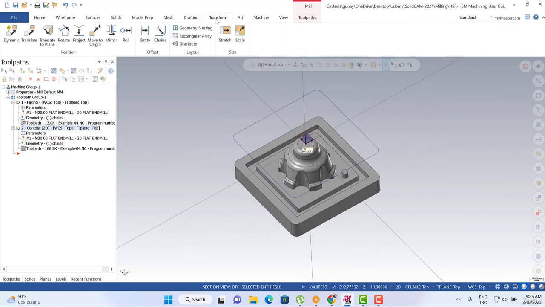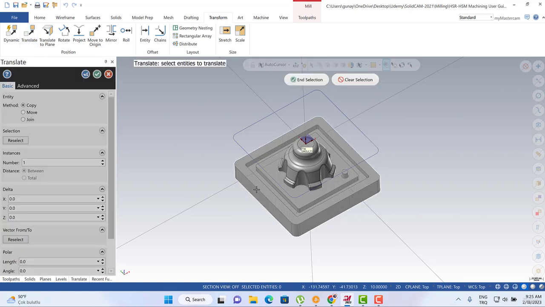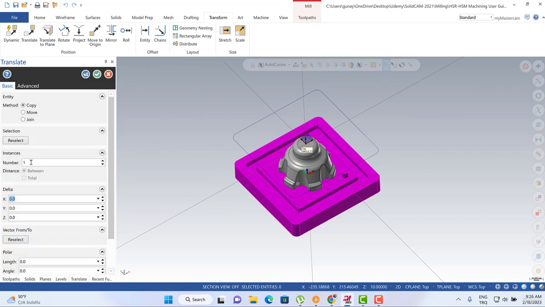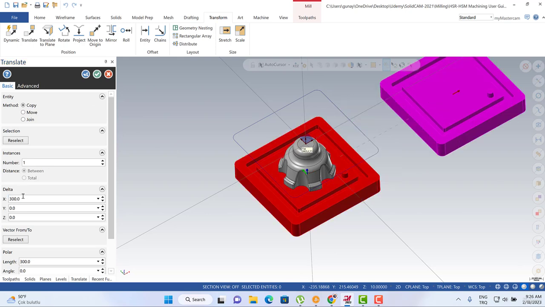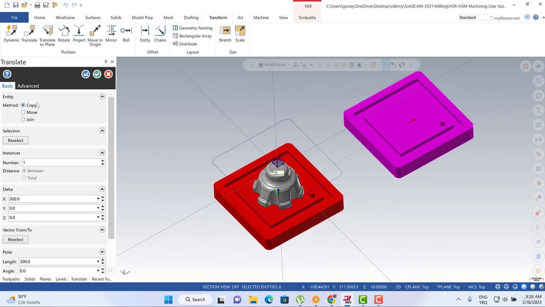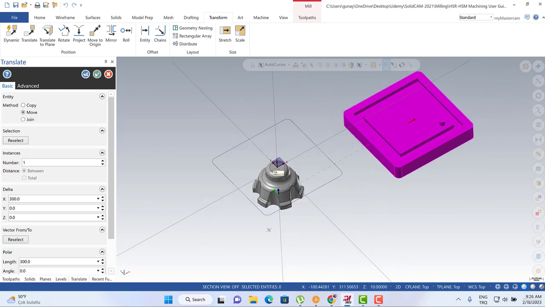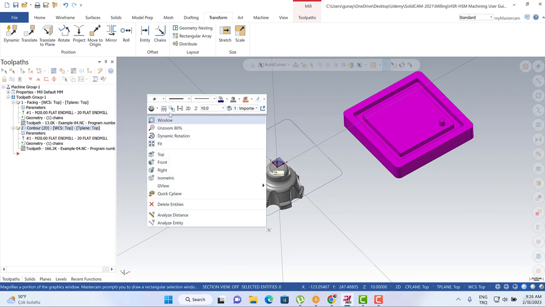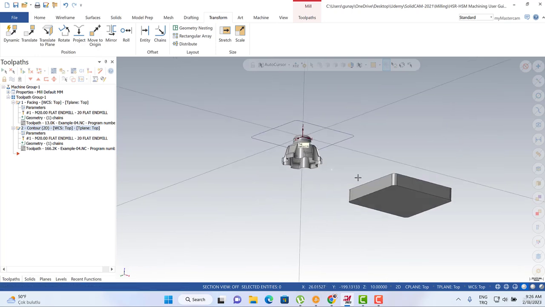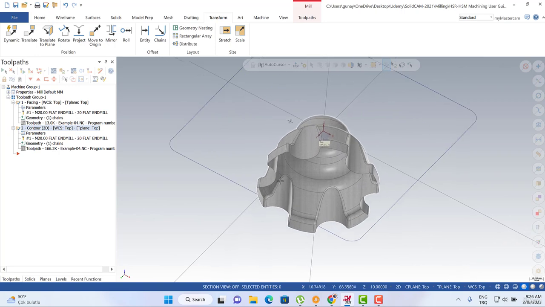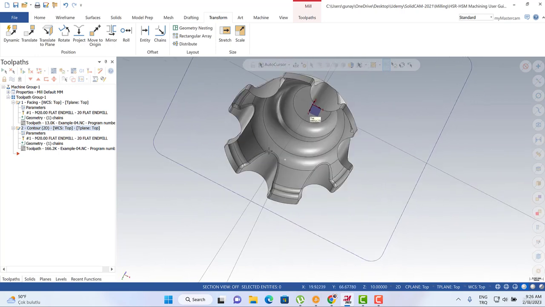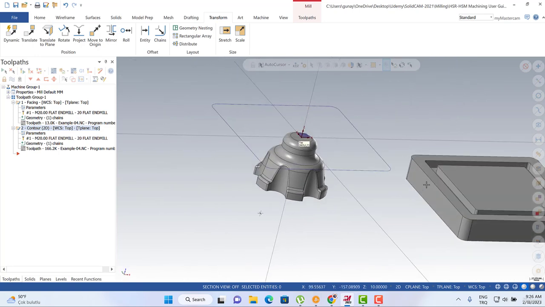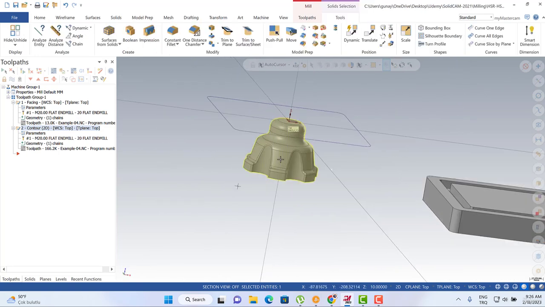Don't worry. We can turn to the transform and translate, and then we can select this part and hit enter button, and then we can write 100 or maybe 300 movement options here, and then we can hit OK button. You know that we can create our solution. You're gonna see that that is actually face. So this part is solid and this part is face, I think.